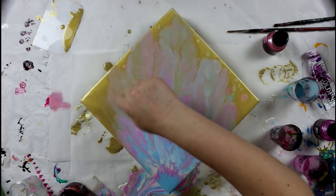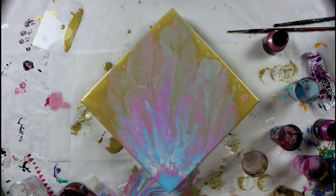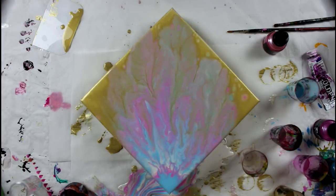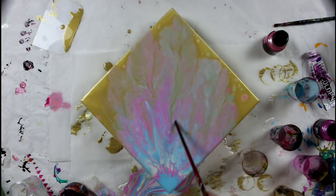Love those lines here. Not sure if we can... Yeah, the camera picks them up. And I feel like I want to accentuate those lines and bring a brush back into it. I think it would look really nice. So I'm going to experiment and try this. You can stop here, if you like it like that, but for the sake of the video, I will try it.